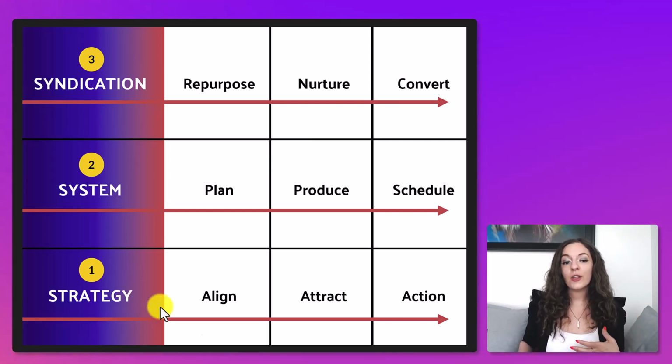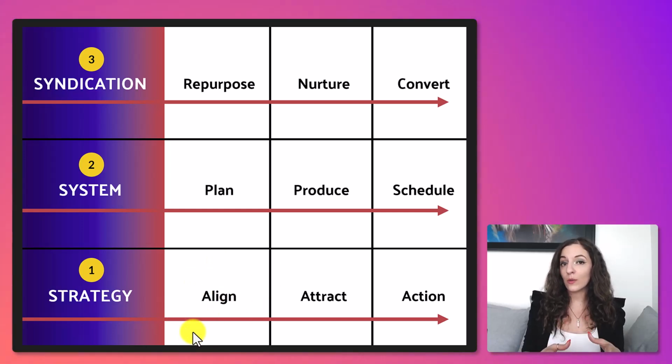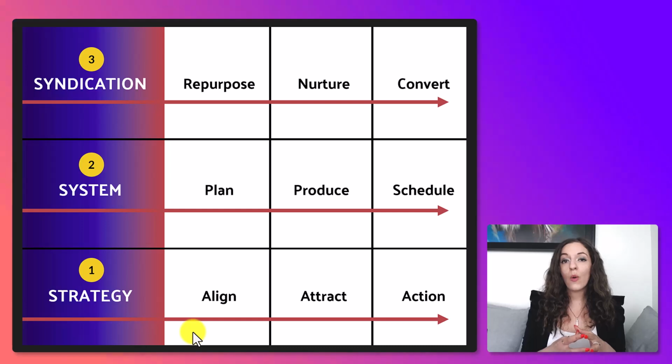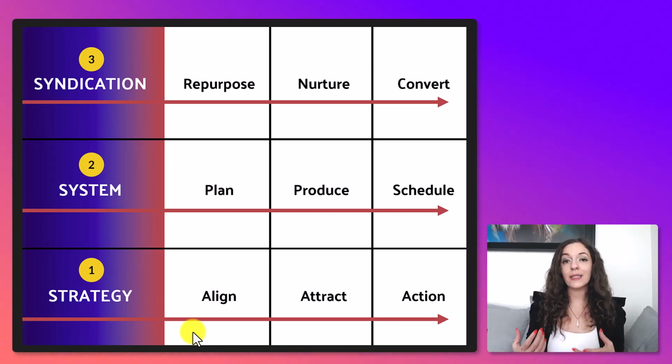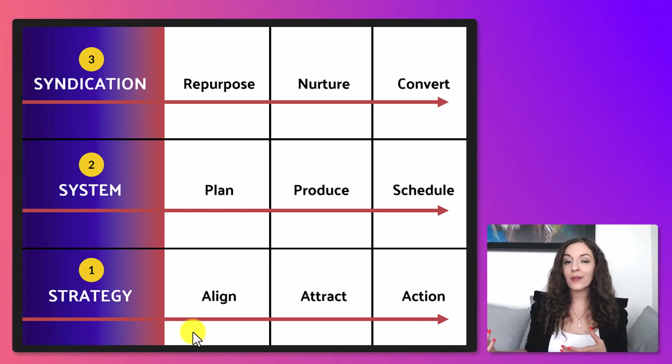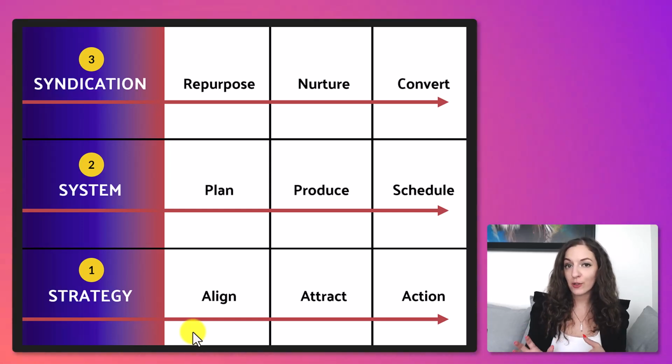Number one, you need to create content that aligns with the goals for your business. So what do you want to achieve? Do you want your YouTube channel to help you sell the set of properties that you have in your portfolio right now? Are you looking to just grow your email list of leads so that you have more of a list to promote to when opportunities do arrive? It's really important to define what this goal is and to write it down. What do you want your YouTube channel to do for you?